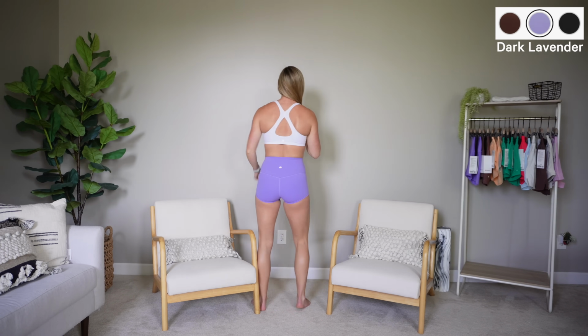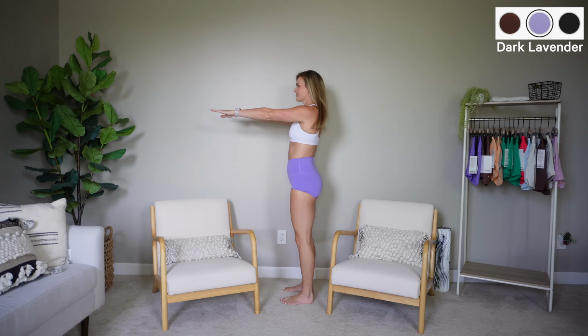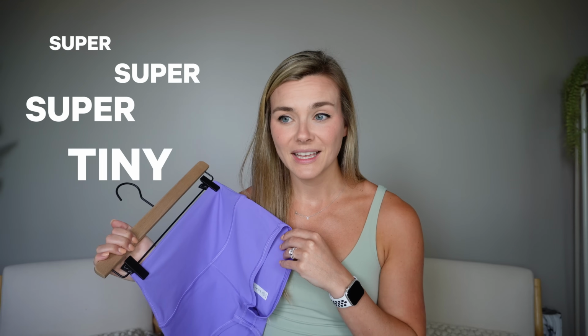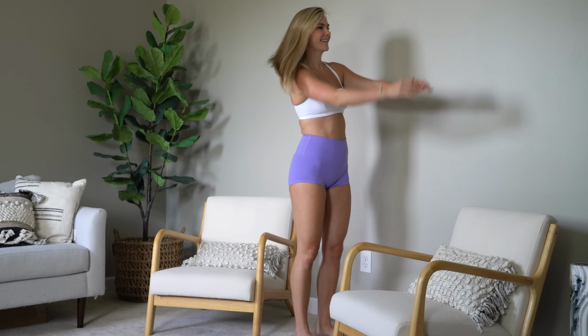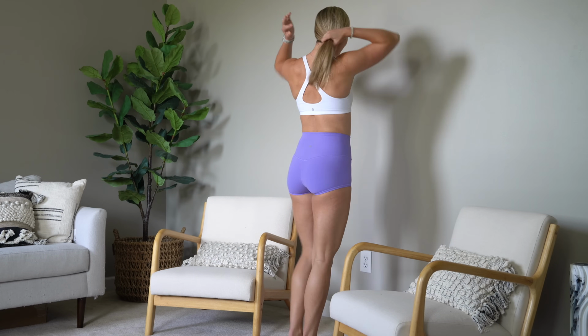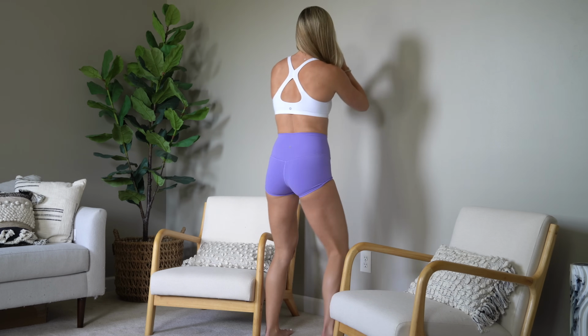Wowza. Once again, I wasn't planning on buying these. I had no interest in them, but for the sake of this video, I did. And they fit exactly how I thought they would. Super, super, super tiny. I don't think they stay in place at all. They're shorter in the front, like you can see, so I don't know if that made it worse or better in terms of them staying in place. They're just so short, like it barely came down onto my thigh, and then the second I squatted, it rolled up and just got caught in the crease. So these are a no for me, but in case anyone's into 2-inch shorts, this is how they fit.